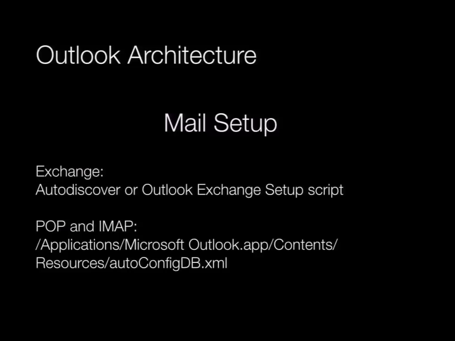My company is 318.com. My company has no server to help auto-configure anything, and my server information is not in this autoconfig DB file. However, if I modify that file and add my information, and all you have to do is copy the Gmail entry, put it somewhere else, and change the server address settings, then when you deploy it out to your users and they launch Outlook for the first time, they type in bill@318.com and the password, and it auto-discovers, in a sense, because it's auto-populating from this file.